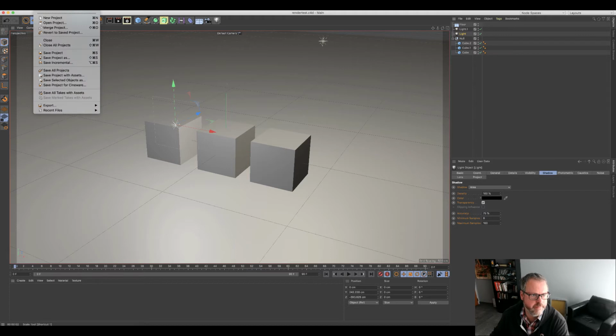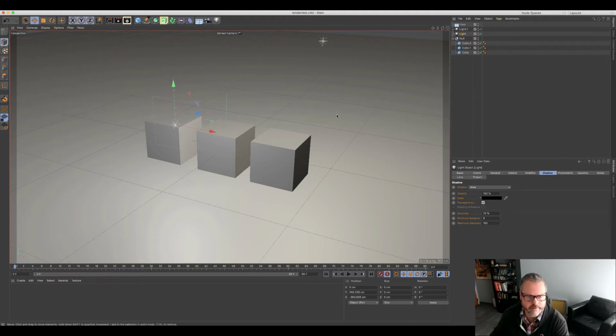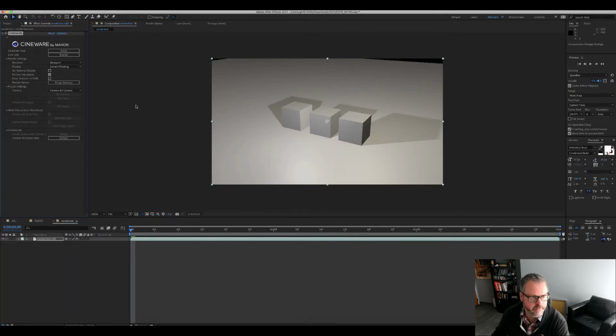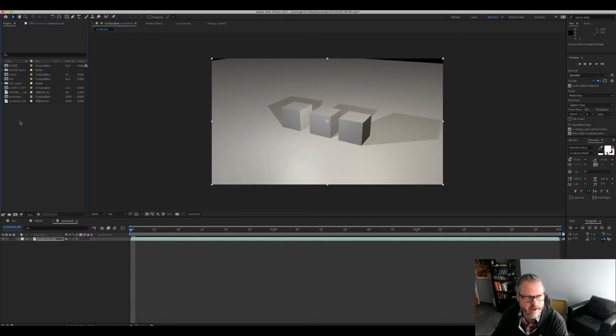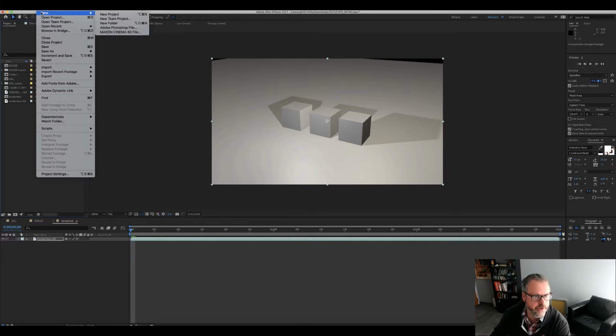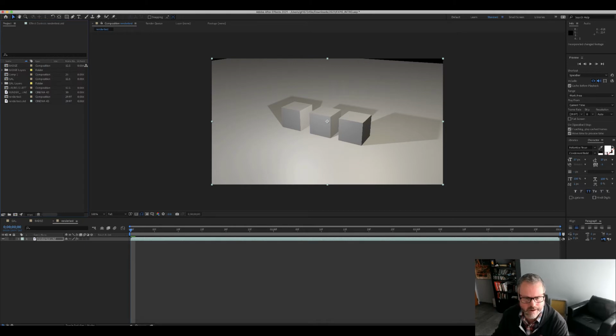Make sure you save it. So I guess I'll save it. I didn't really change anything. And now if I open up After Effects, this is the one I already did, so I'll go through the process. You might not have it in your project, because what happened with me is I went to open a new Maxon Cinema 4D file, and it took me to Cinema 4D, but it hadn't been opened in a while, so it had these questions, and by the time it opened something new, it wasn't the same file that After Effects wanted, so I just have to import that.